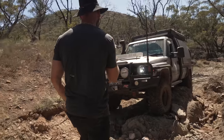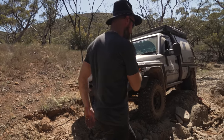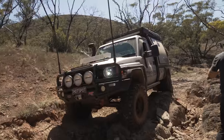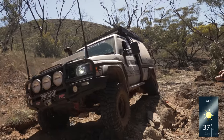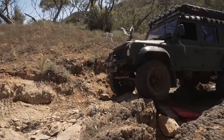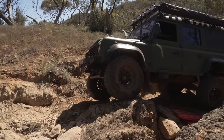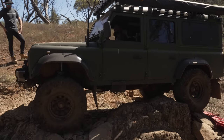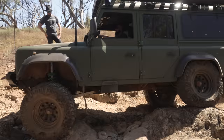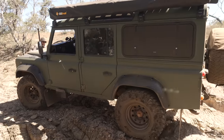We have definitely spent more time outside the vehicle walking around and spotting each other than we have inside the vehicle. And it's bloody hot out there. Easy, good line. Mark's Defender loves this stuff. In fact, I think Mark does too. Yeah, looks good. Perfect. Very nice. He really made it look easy.